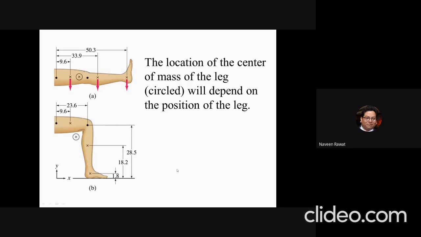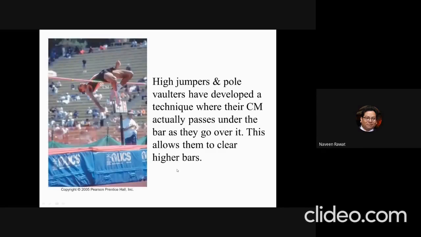Actually, if you ever wondered why high jumpers and pole vaulters can jump so high, it is because they have developed this technique of jumping. The way they arc their body while jumping over the pole is that they are trying to lower their center of mass, so it comes below the pole. That's why they do this peculiar kind of motion. It has to do with the center of mass and balancing, which allows them to jump higher and higher. So the technique is developed considering the center of mass.